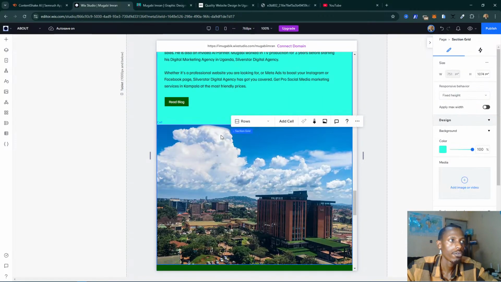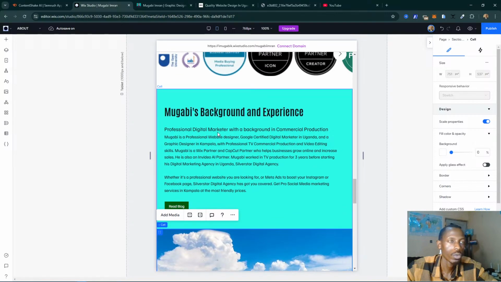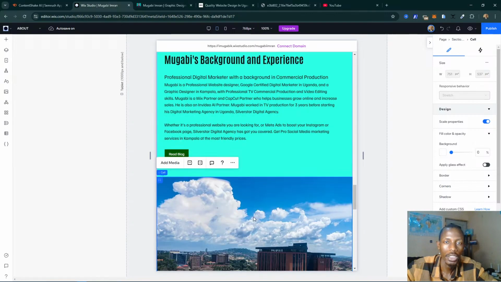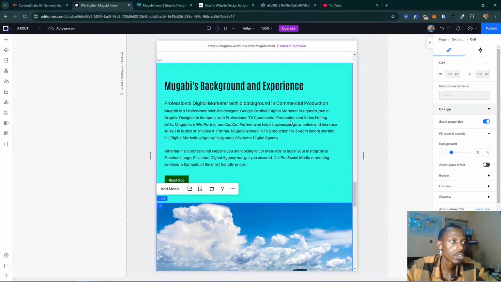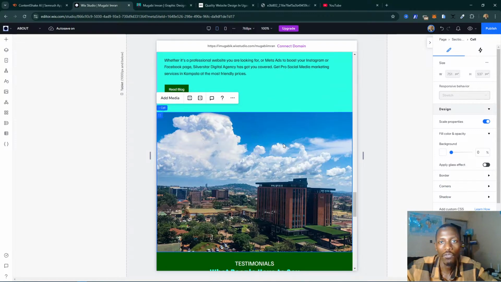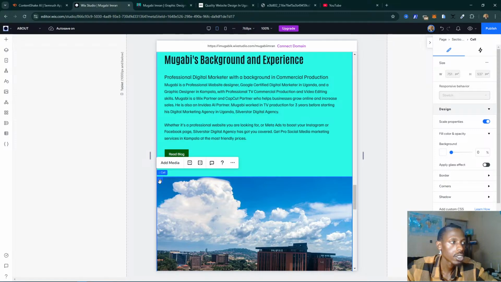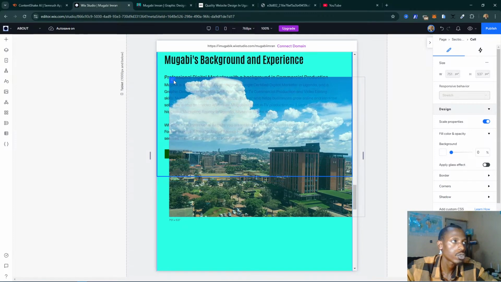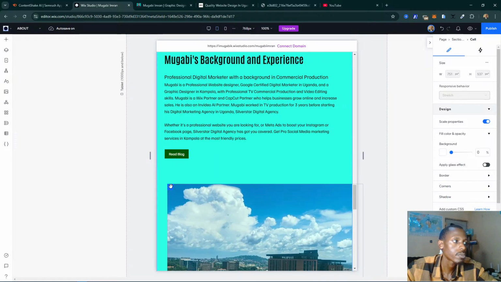For the video, for this section, we are going to do what we call swap content. So instead of this text being here and the photo being here, I want the photo to be the first. So we get this button here in the cell and use that hand to swap till you see the word swap content.